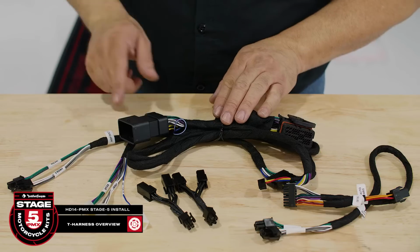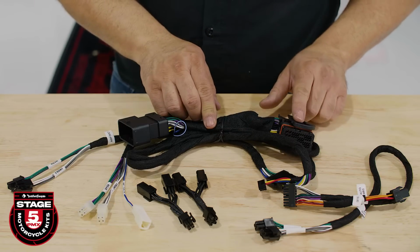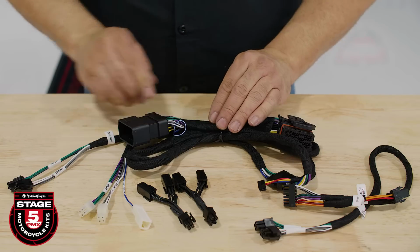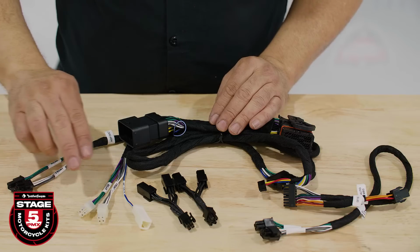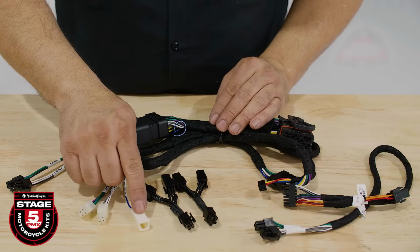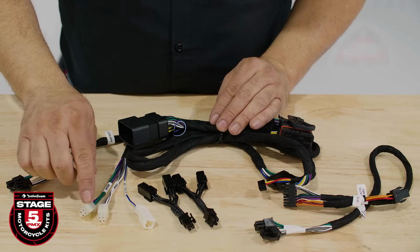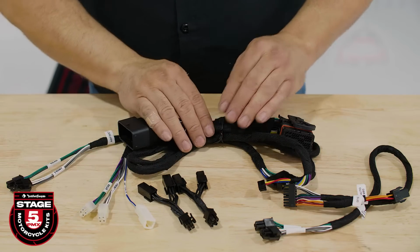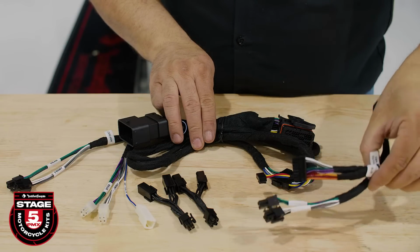Now let's take a closer look at the T-harness. The female T-harness is where the factory harness plugs into. Then the male end plugs into the radio. The amp inputs are for the front and rear signal input. The amp outputs are for the front and rear speakers. This is the amp turn on when using the DSR processor. These Y adapters split the front and rear outputs for additional speakers. Finally, these harnesses are used together for the DSR.